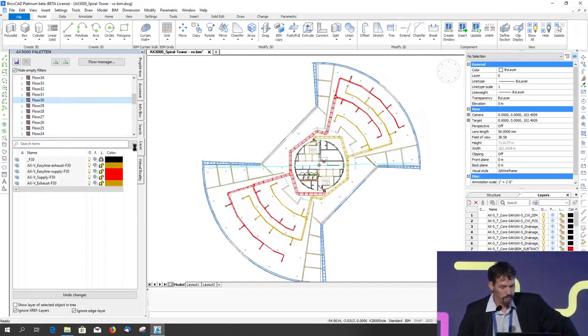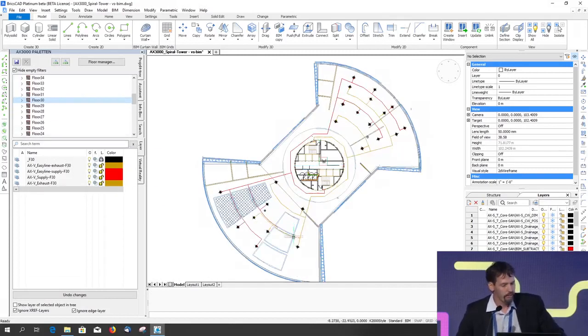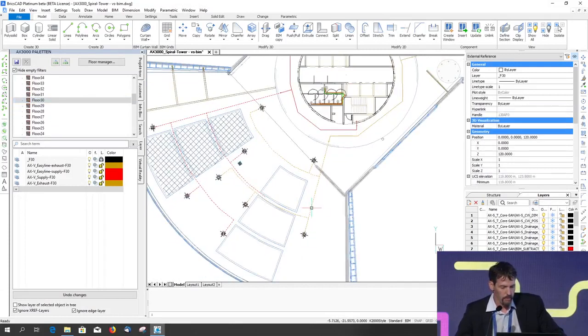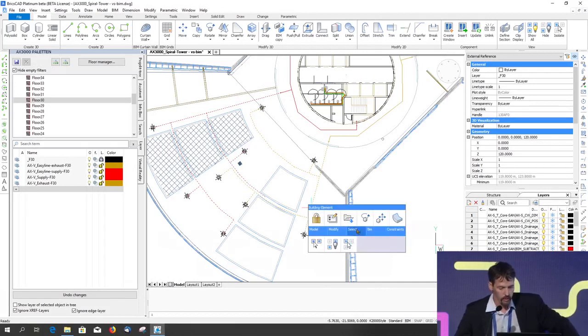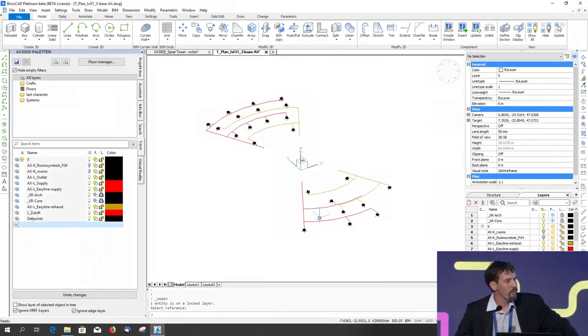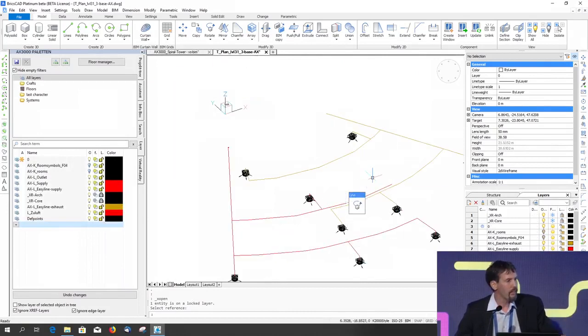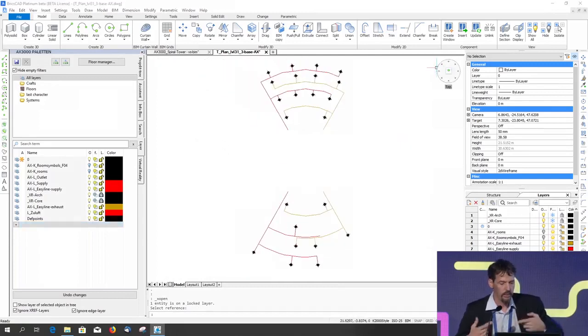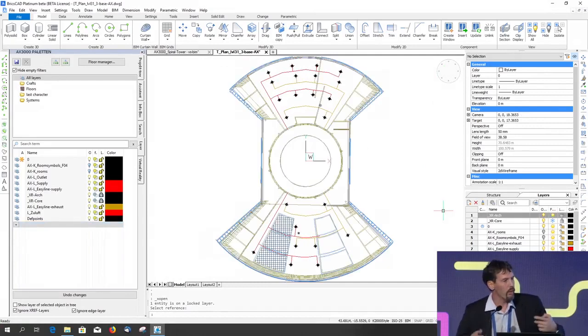Why can BricsCAD help me? Now I can see there's an unfinished element. I use the quad, for example, to modify, to open this external reference. You can see the same as we had before in the movie, in the video. I use standard lines as an element. I have load points at the end. I have a starting point at the beginning. And also here I use the possibility or the functions of external references to switch the plan view on and off.